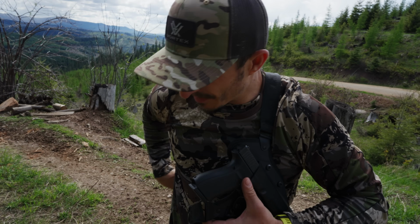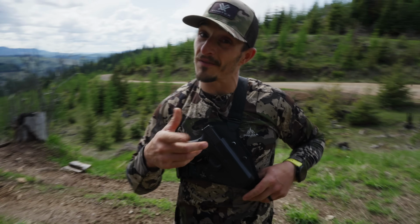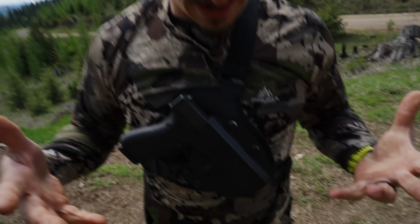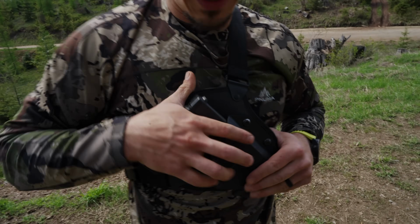All right guys, we just set up camp. We're trying the Peaks TP. It's got a floor, pretty dope. I get asked a lot, this is the Alien holster. These guys are out of Post Falls. This is a Glock 20 10mm.